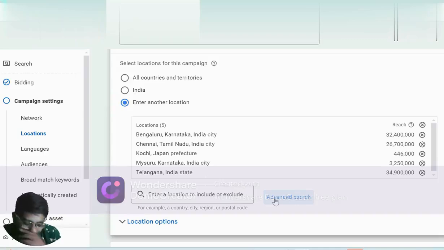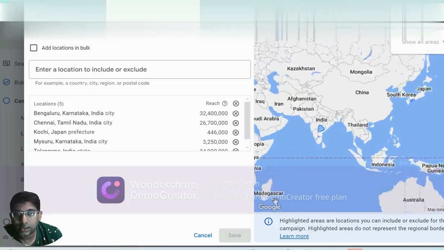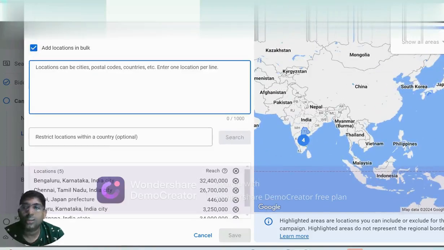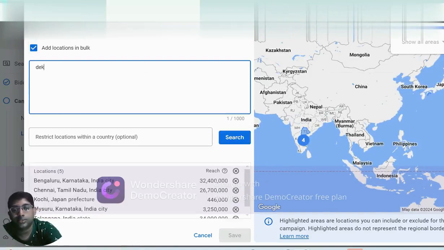Now, let's say you want to exclude certain cities. You don't want to show certain cities, or you don't want your ads to show in certain cities. For example, let's say Delhi, and let's say Noida, and let's say Gurgaon or Gurugram as it is called now.